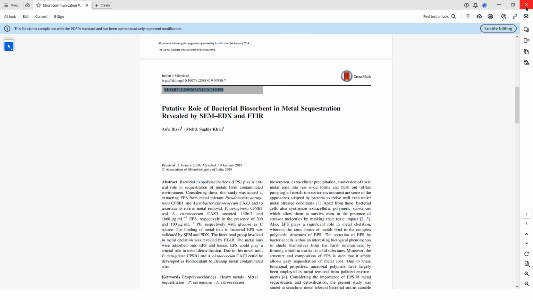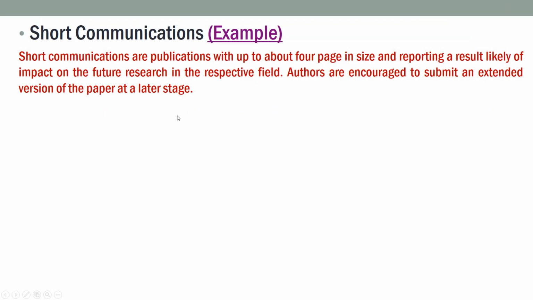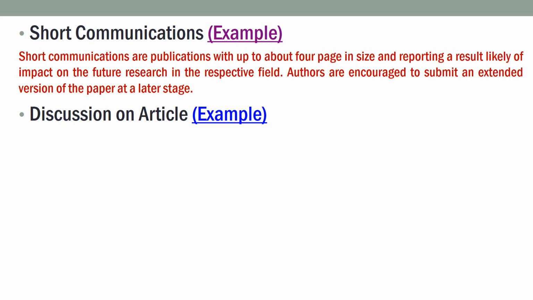Every journal has this type of research paper submission, right? When you are submitting an article to any journal, in the very first step, that journal is asking what type of article you are submitting. So when you click that drop down arrow, you are getting all these options: technical paper, review paper, short communication, discussion, all. So you have to select short communication, 4 pages, and you can write. Okay.